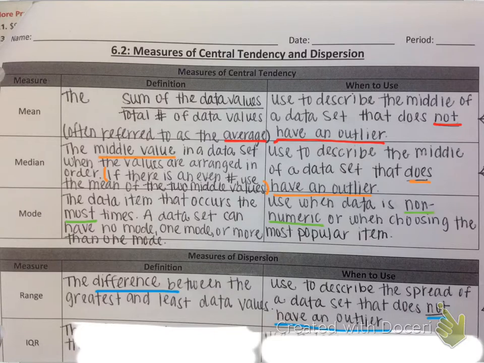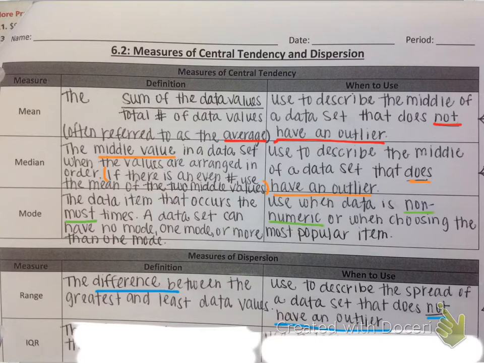I would not consider Christian an outlier because while he is maybe the shortest one in the class, he's definitely not so short that he would be considered an outlier. But LeBron James is definitely taller than the next tallest person, right? Who would be the next tallest person? Probably Jonah. So if we were to look at the ranges and we subtract Christian's height from LeBron's height, that's going to look like we have a really wide spread of heights in our classroom, right? If we had LeBron walk out and we didn't use his height, the difference between Jonah and Christian would not be as drastic, right? It would be 7 inches.